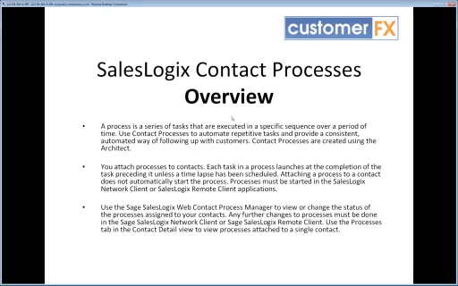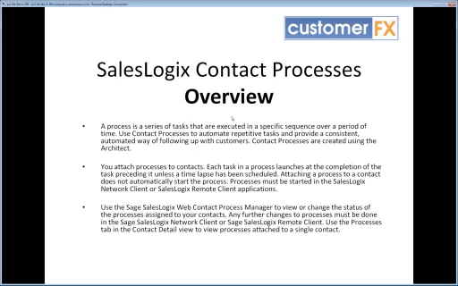Okay. As Bree mentioned, we're going to be talking about contact processes. This isn't necessarily a real deep dive into processes themselves because we're assuming that a lot of you on the call maybe use the processes in the LAN client, but there's some pretty important differences between processes that will successfully run in the web client versus what they do in the LAN client. Kind of the short answer to that is they cannot be interactive, and I'll explain that a little bit more.